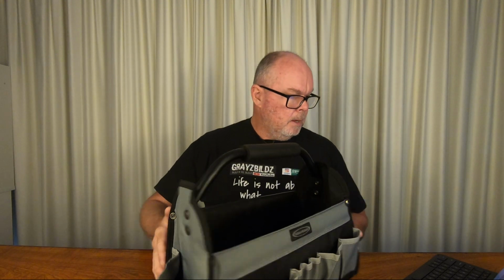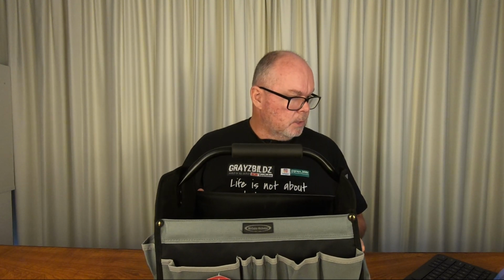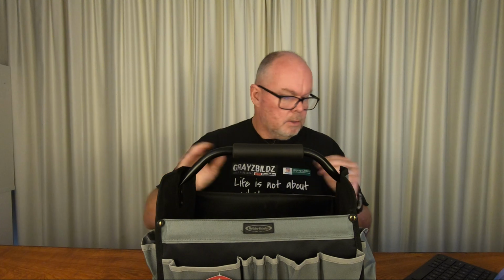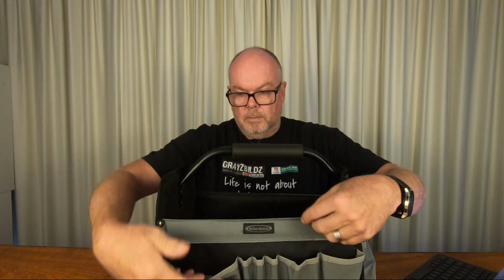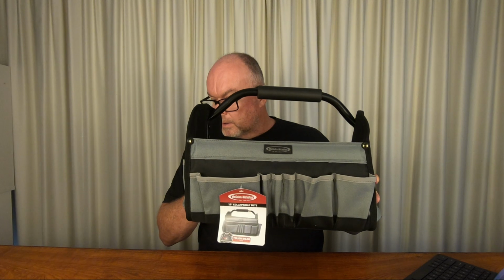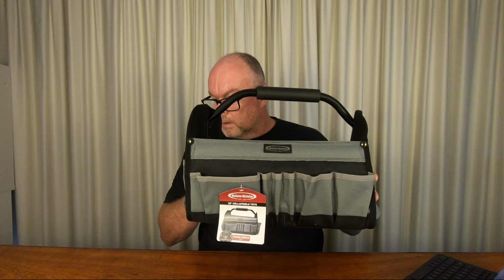It has 14 exterior pockets, same on front and back, and its dimensions are 38 centimetres long, 25 centimetres wide and 19 centimetres deep, and of course they're measuring from this point to the bottom, not from the handle. You can't quite get all of that in frame there, can you? All right. So that's the unit.